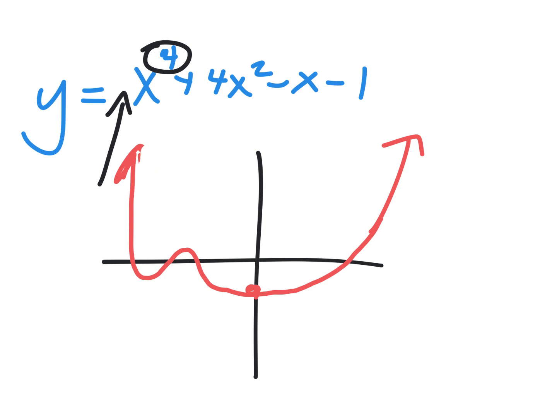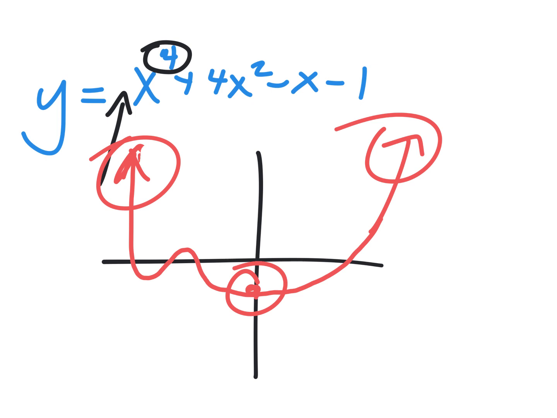Would Mr. Server mark that as a possible right answer? Well, I don't know what the x-intercepts are any more than you do. So maybe it has these x-intercepts. 1, 2, 3 turns. Is that legal to have 3 turns for this one? Yup. Could have 3 turns. Up to 3 turns. Goes through -1, up on the right, up on the left. Passes all the tests. I'd have to give credit for that.